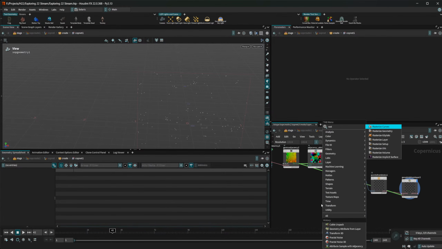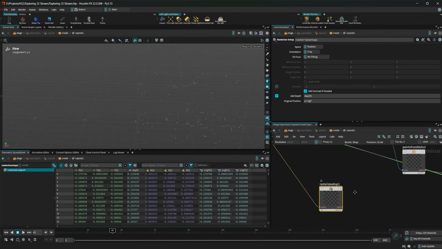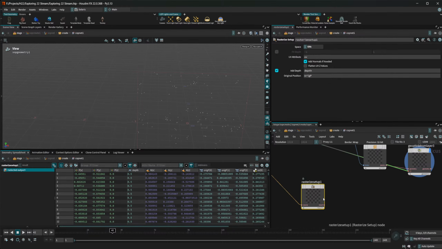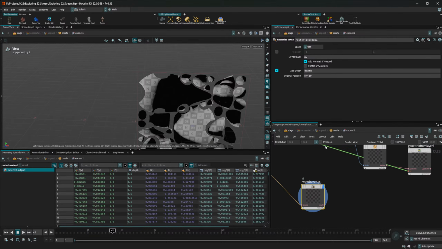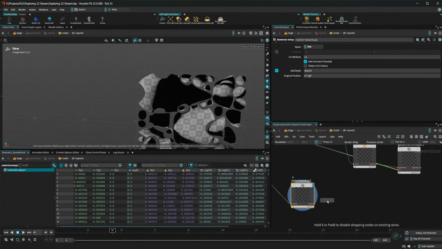Let's do a rasterize. Rasterize setup. And we want to put this into UVs, right? And then rasterize geo.